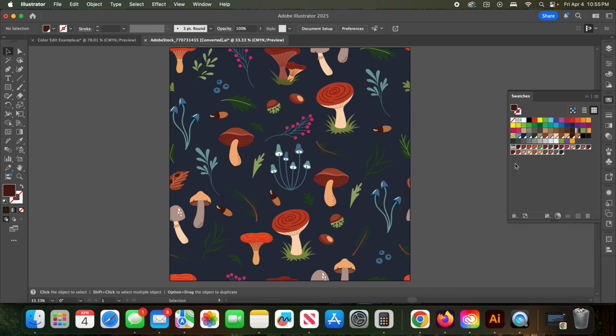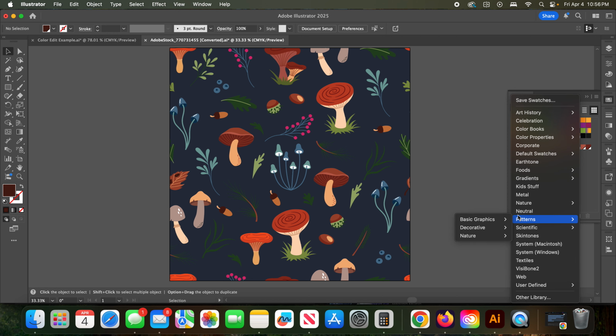Generally speaking, you cannot have this color palette in another file. Whatever color palette you create for a document will stay in that document only, and it will not be there when you go to another document or make a new one. However, you can add it to the library, which is down here, and I said I'd talk about it in a minute. So you can click on this while you have this selected and go to Save Swatches.